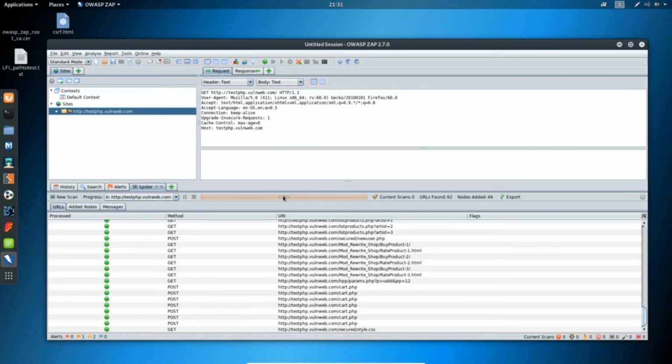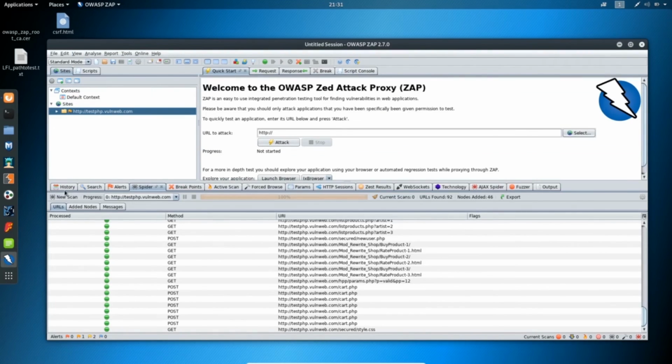Okay, so to find the different types of parameters, the option is available here. What I will do is click on view, and click on show all tabs. You can see different tabs are added. From the tabs you will find the option params.